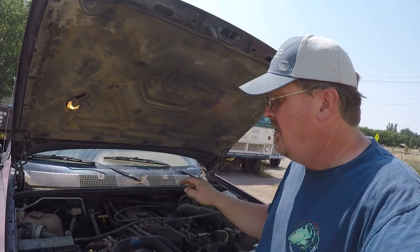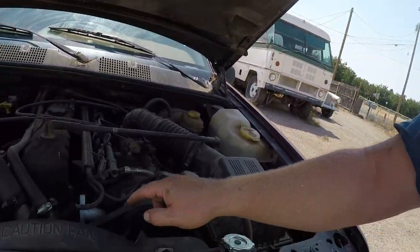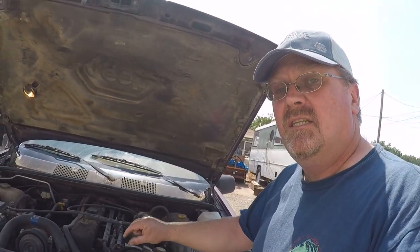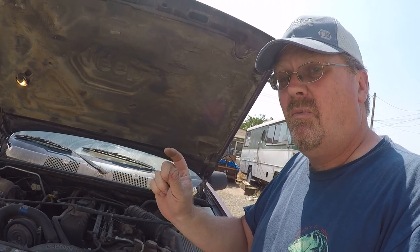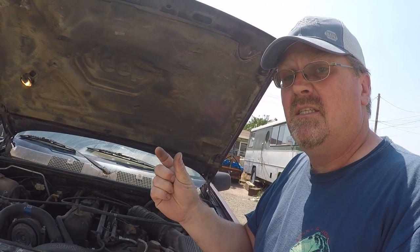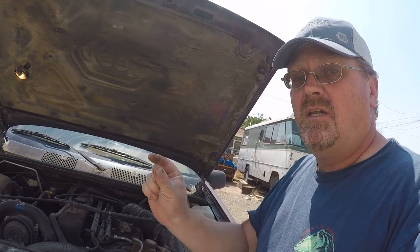Under the hood it's basically a standard 4-liter Grand Cherokee. The motor is out of a 98 with really low miles and it runs beautifully. I had a cracked manifold, as happens a lot, so I went with a replacement. One thing to note is the flange thickness — a lot of people buy aftermarket headers with a really thin flange. When the bolts connecting the intake manifold and exhaust flange have a washer between them, if those two surfaces are different heights it doesn't clamp the same. So I went with a stock-style manifold because it was the right flange thickness to make that washer sit level.